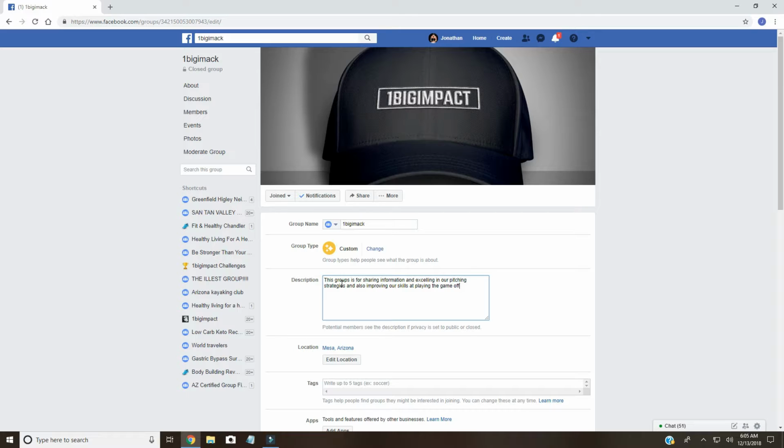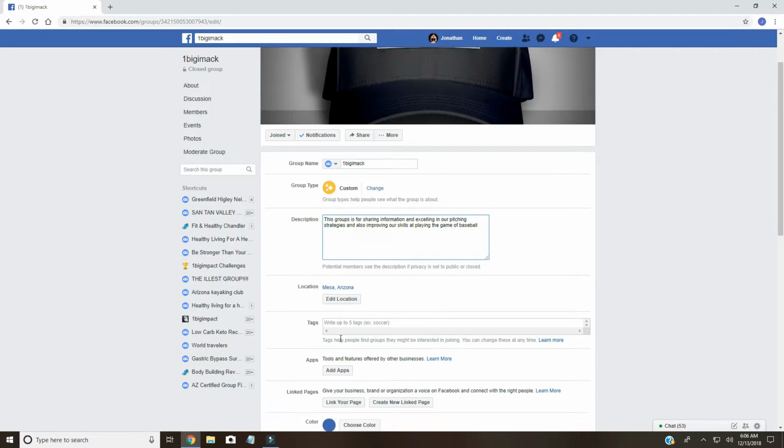And you could go really far into it, and you could get really niche. But remember, this is something that you want to keep kind of short, kind of sweet, because this is what a lot of people are going to see when they pull up the group. They want to say, okay, here's a group on baseball, but what exactly is it? Okay, cool. Oh, yeah, I definitely want to add that because I want to get better at pitching. Maybe it's hitting, maybe it's being catcher, maybe it's just the game overall. So try to be specific, but clear and cut to the chase. Again, there's your location, there's your tags.